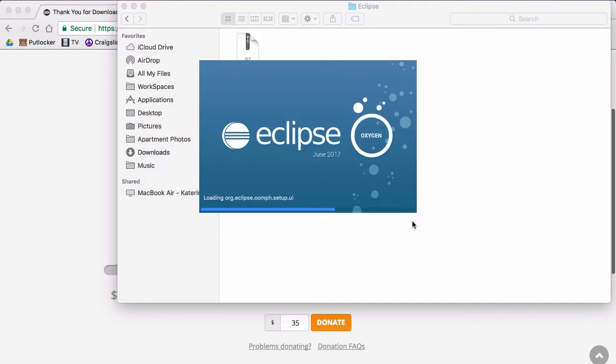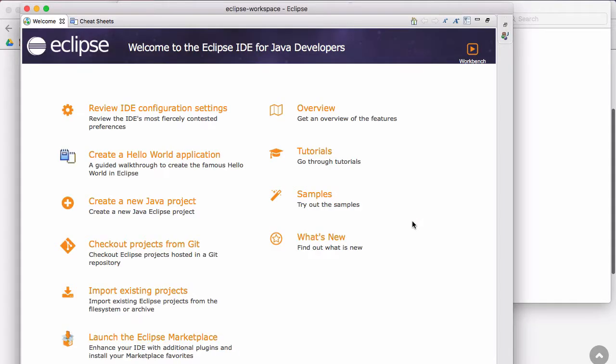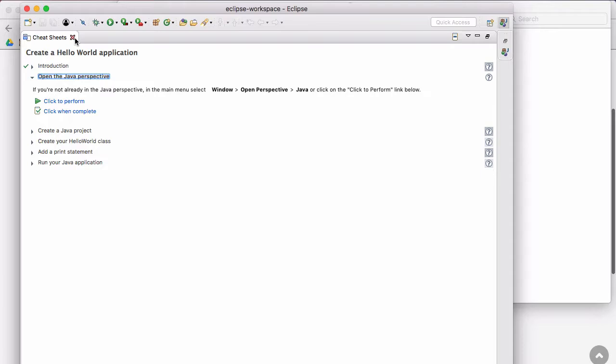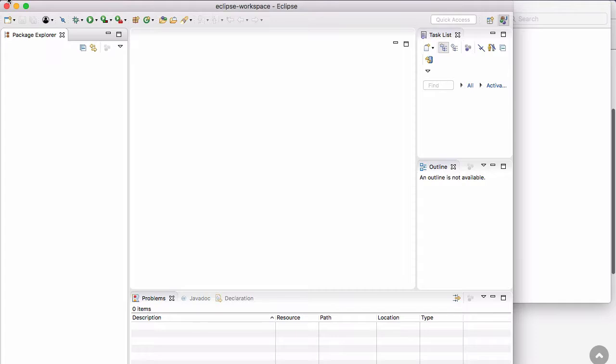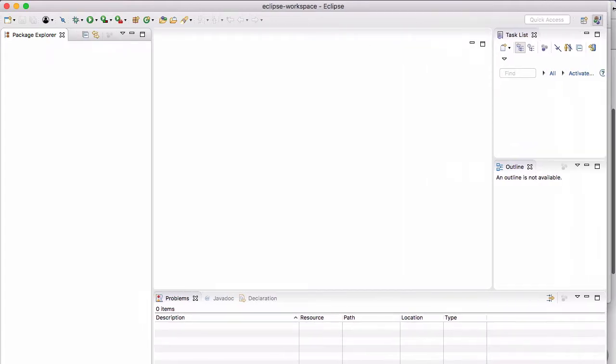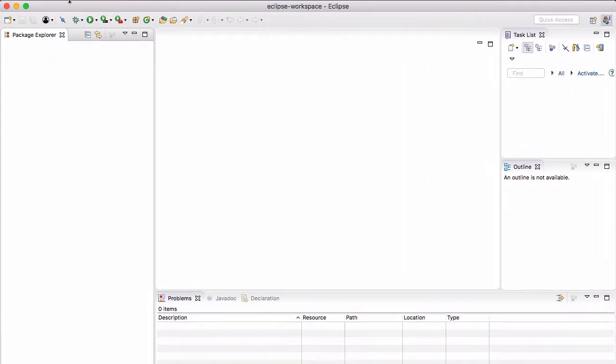Okay, again, give it a second or so. Whenever you're installing an application for the first time, especially Eclipse, it should always take some time. You can go ahead and close this window. This is just a welcome screen where you can get an idea about Eclipse. If you're curious, go ahead and look through it. But for now, we'll just go ahead and remove it. All right, and then close the cheat sheets application as well. There we go. All right, so now let's go ahead and make our application full screen. And let's create a new project.